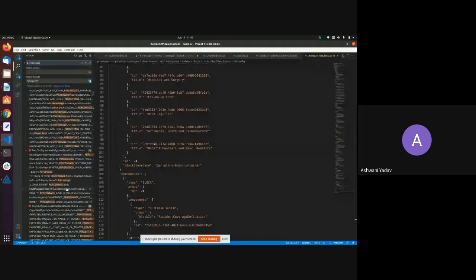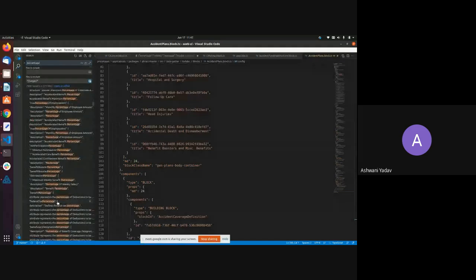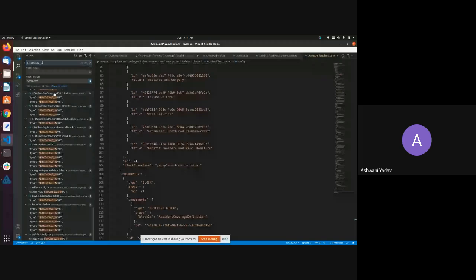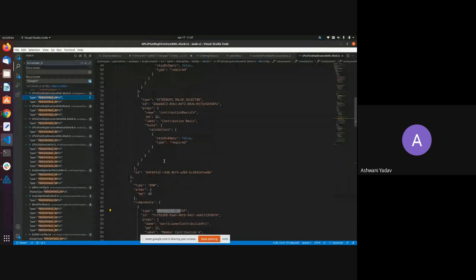When you use this, you will not find it in the UI builder. Similarly, we have attribute value selector, in which the data comes in the drop down.